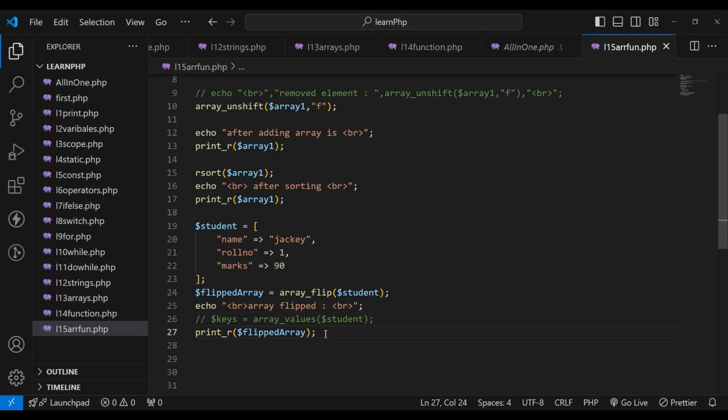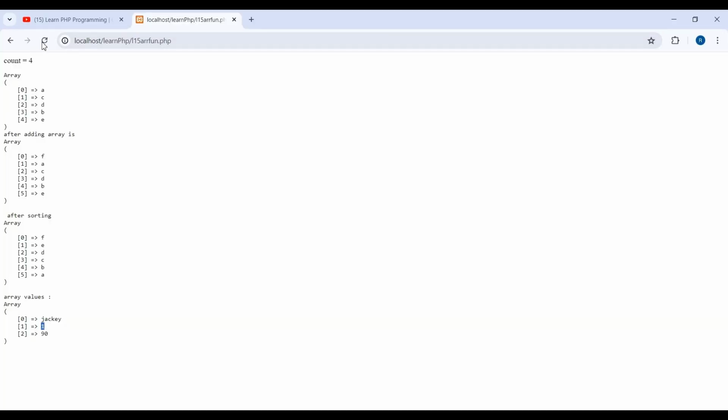Let us check the output of flipping. It will change keys to values and values to keys. So you can see that values are coming as keys and keys are coming as values. So in this way, using array flip, we can change.